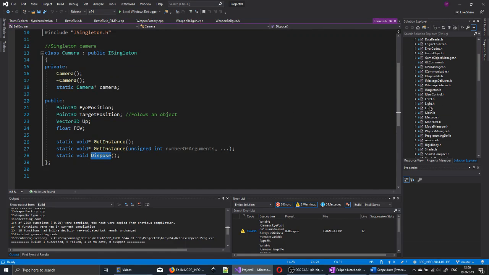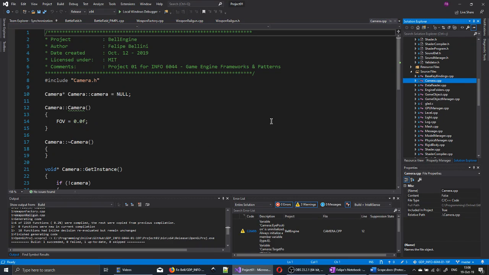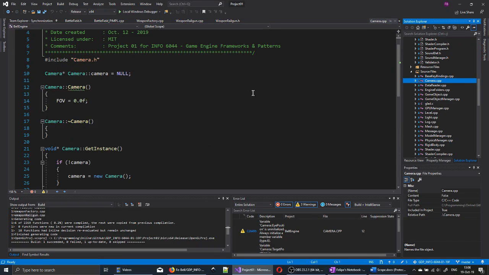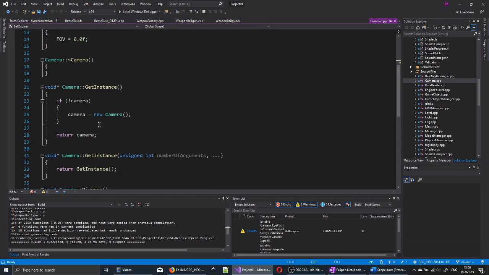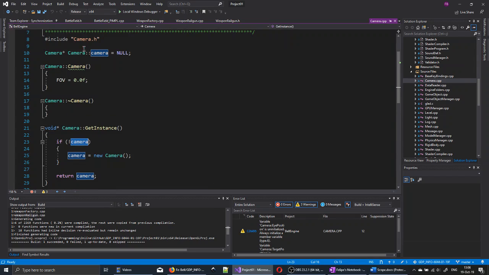Let's take a look at its implementation. Here's the implementation of camera. Here's the object, static, and here's the created instance. In the case of camera, it will test if the camera static object is initialized.